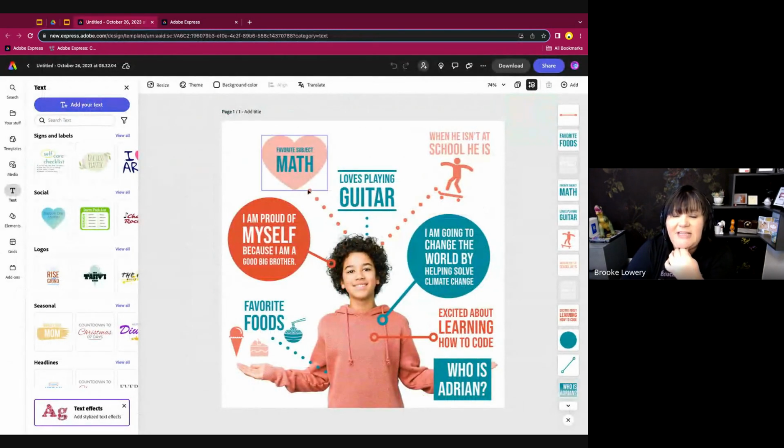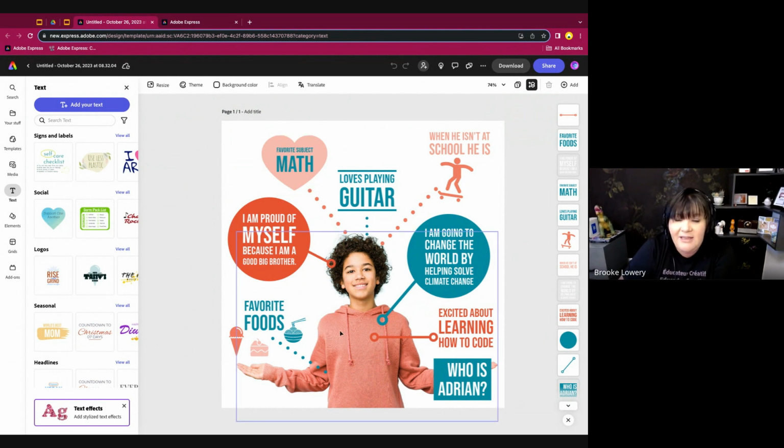Okay, so let's look at our template here. This is what we're going to be making. So if we had our students open up a template we've already created, or we're using one of the several thousands that Adobe Express has for you to already use, it is very simple for students to recreate a template in a matter of a couple clicks, putting in their own information.